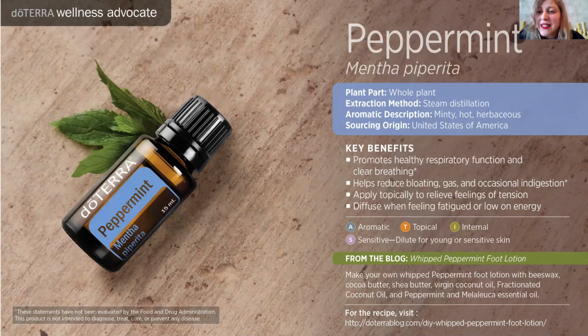And then it's amazing after a meal. So if you eat something, say you have some pizza or some mac and cheese and you're just feeling gassy and bloated, this is what I do with the peppermint. I put a little drop on the back of my hand like that. I dilute it just a little bit, and then I take a little lick. And it's strong and it tastes amazing. I love the taste of peppermint. And the rest of it I'll put on the back of my neck because it also cools you down.